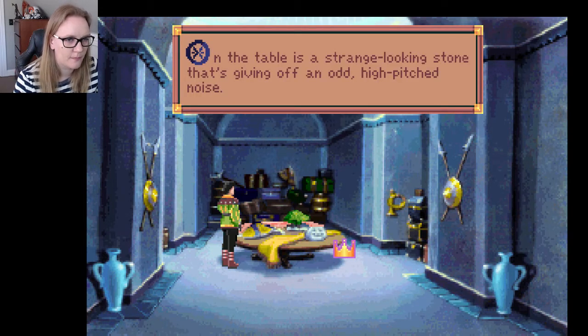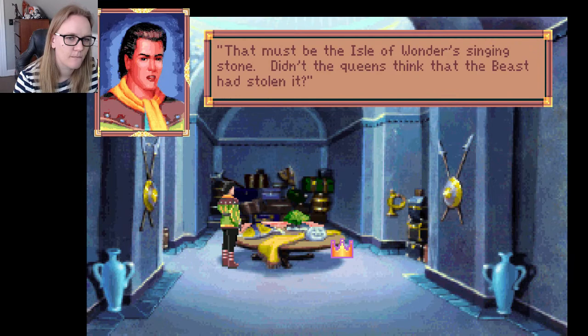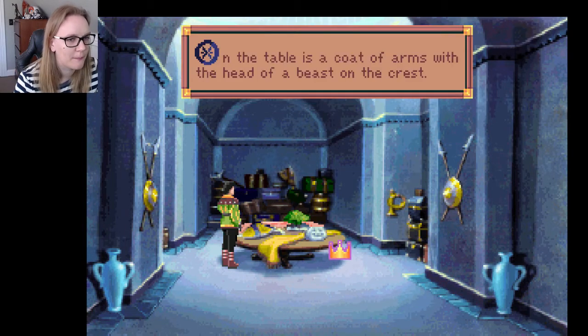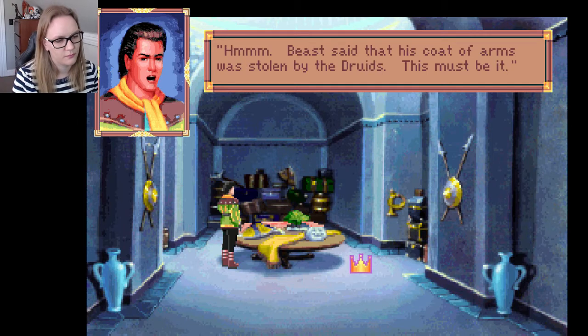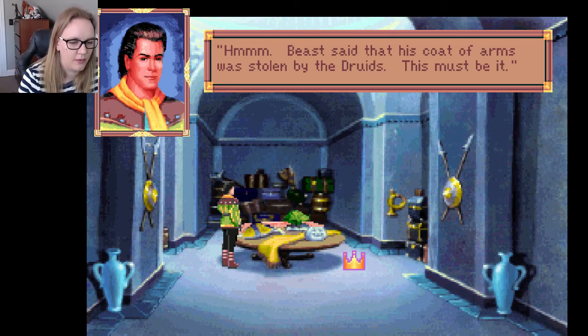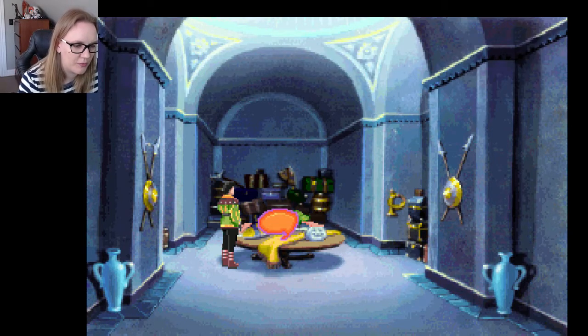On the table is a strange-looking stone that's giving off an odd, high-pitched noise. That must be the Isle of Wonders singing stone. Didn't the queens think that the beast had stolen it? On the table is a coat of arms with the head of a beast on the crest. Beast said that his coat of arms was stolen by the Druids. So that's how we kind of got everyone to fight with each other.